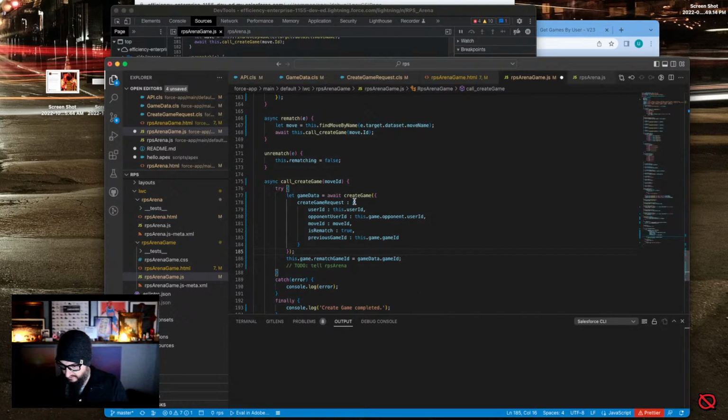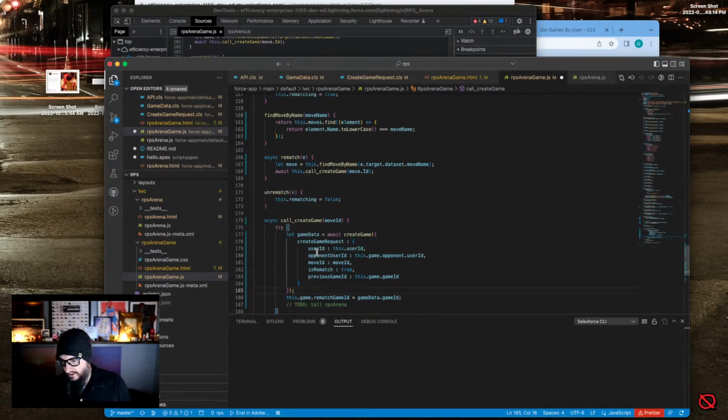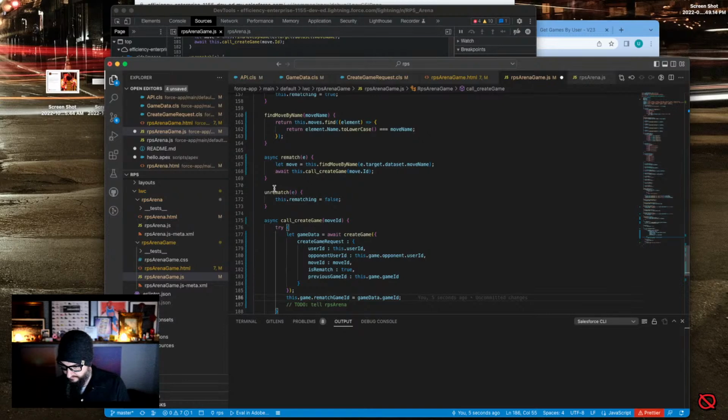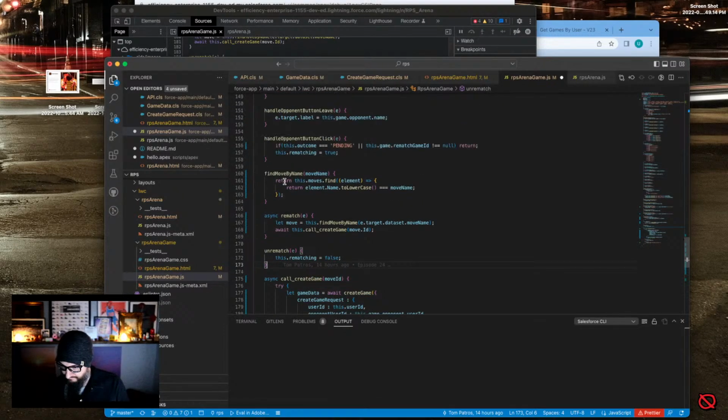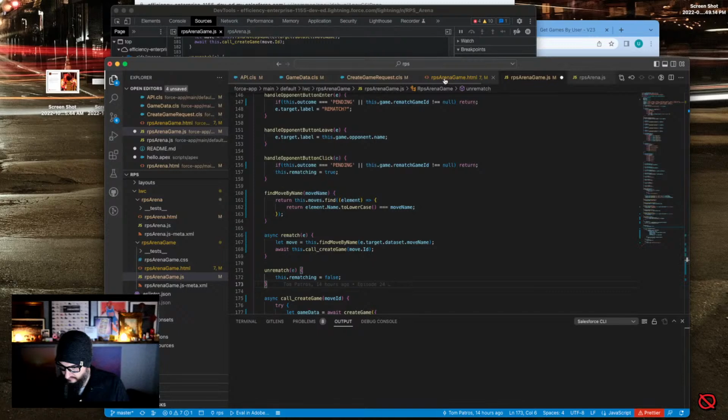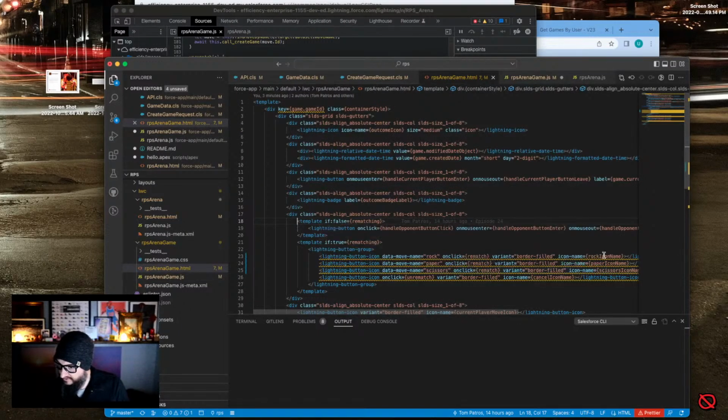So I can set that here locally. We need to go into unrematch mode. Is that the event that we need to call?